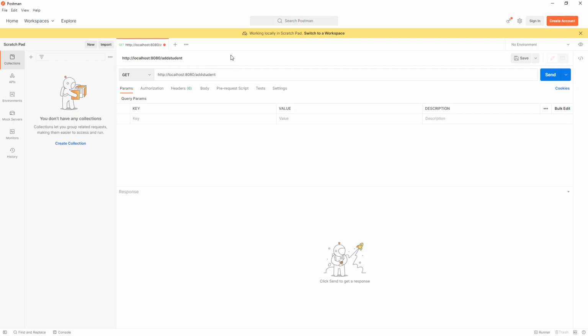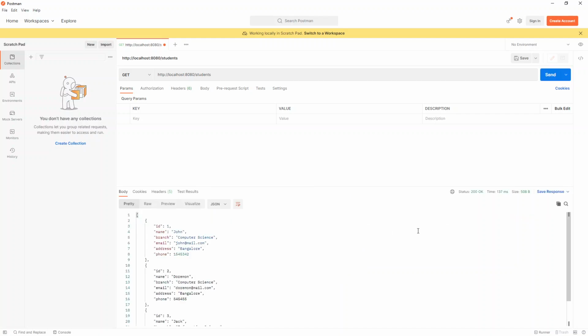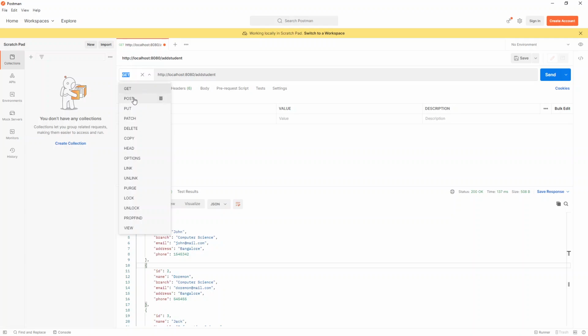See, in the Postman, what are the features you can see? When you mention the get, let's call that API students. See here it is mentioned as get, which means get mapping. So when you send that, obviously you'll get the data over here. As you can see, at the bottom, you got the student data from the database itself, right? But in our case, it was post mapping. So here you can see it's a drop-down box, so you can select the different methods. In our case, it's post. See this put, delete, everything. Put is to update, delete is to delete the data. Delete mapping, that we'll see later.